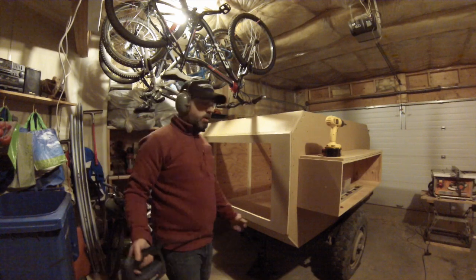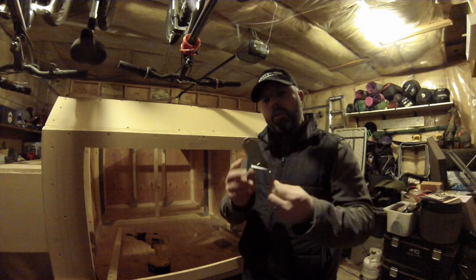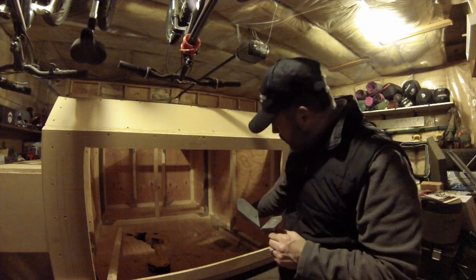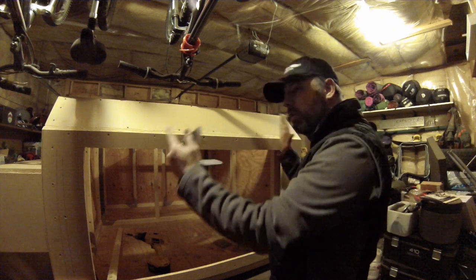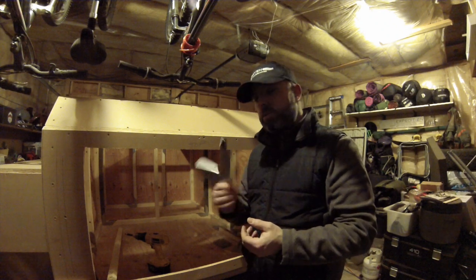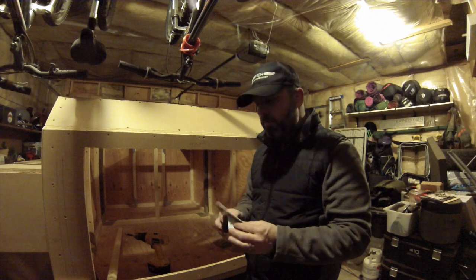And there you have it - we got a door. The next thing I did is I went and got some two-by-two galvanized brackets. They're going to give a lot of strength. I put them on the two-by-twos in certain locations so the trailer won't flex or move - it's going to keep it square, strong, and rigid. They're $3.50 each at Home Depot Canadian and it's just going to make the trailer a lot stronger and sturdier.